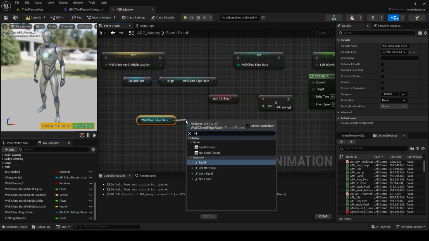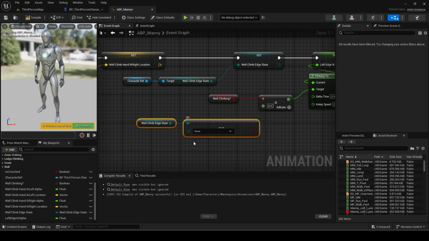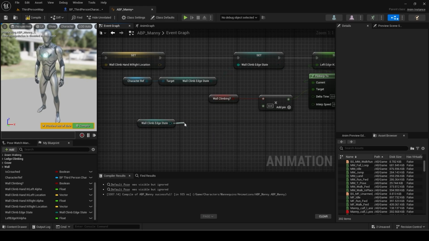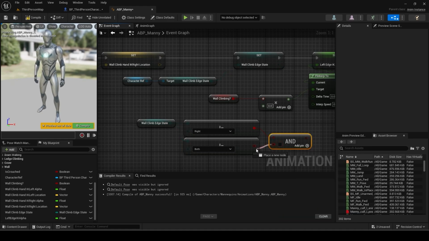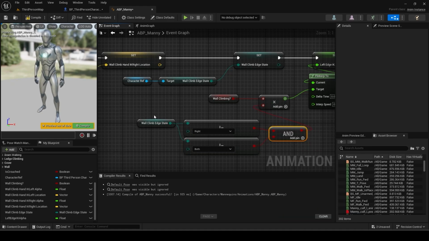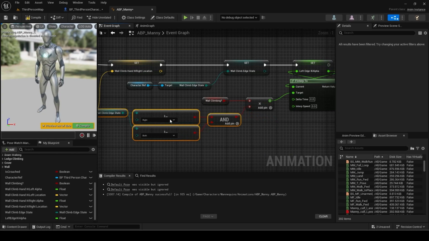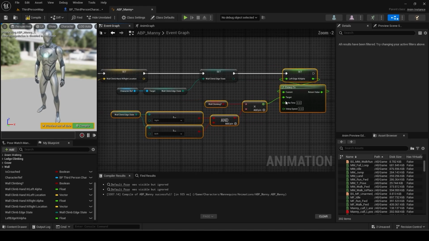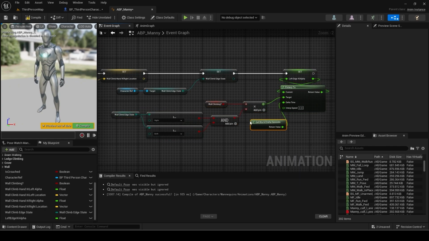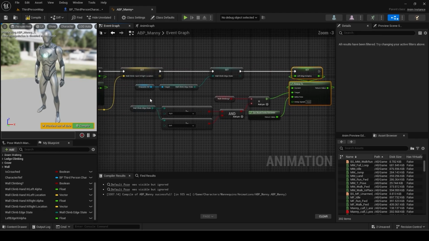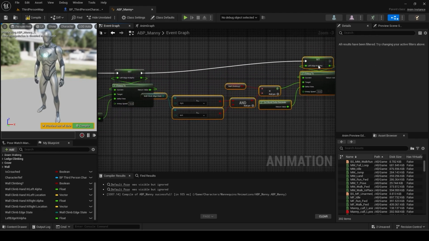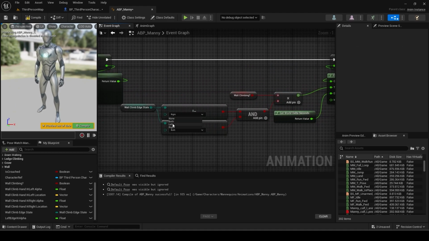Get wall climb edge state and check that it is not equal right and not equal both for the second multiply. Duplicate this for the right edge alpha and change not equal right to left.